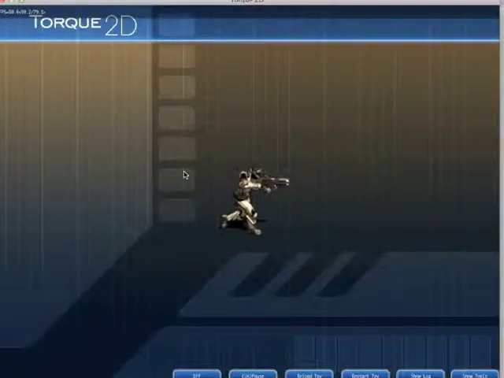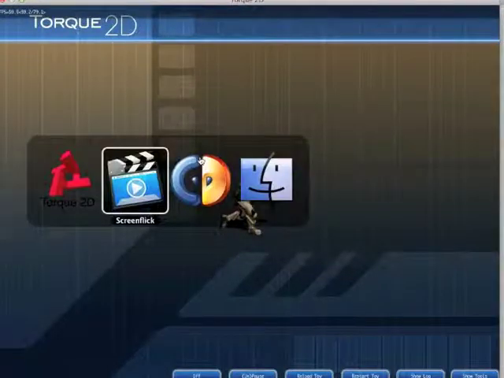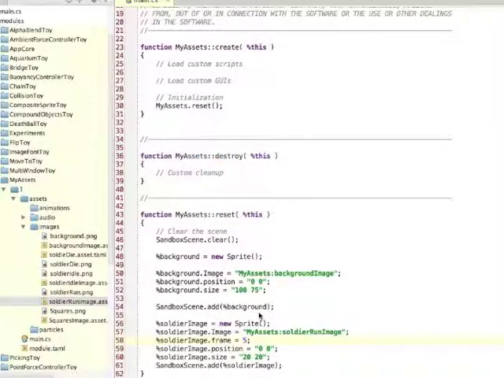And I guess I should be technical. If I were to switch back to my script, it's not the toy is being reloaded. The script is not necessarily being reloaded. It's being executed a second time. And everything here stomps over what the last stored memory was for these functions. So the myAssets reset, when it was executed, it was stored in a memory, and then when I reloaded the toy, it was re-executed, and this function was overwritten to show the new content.